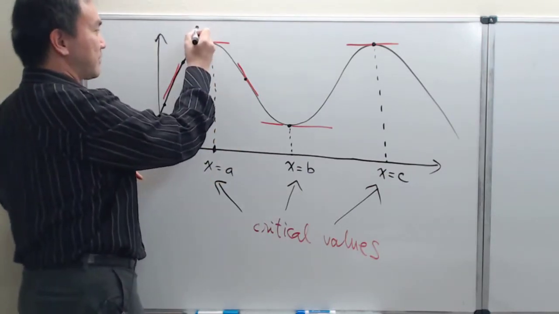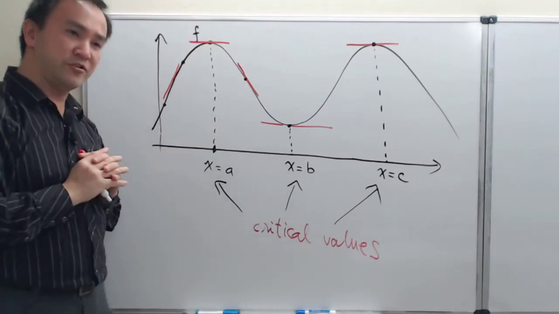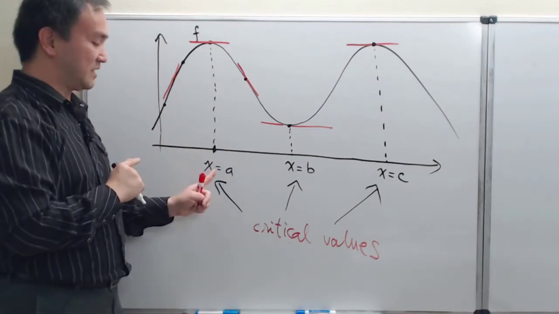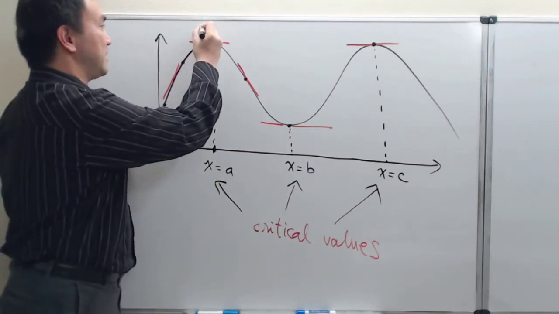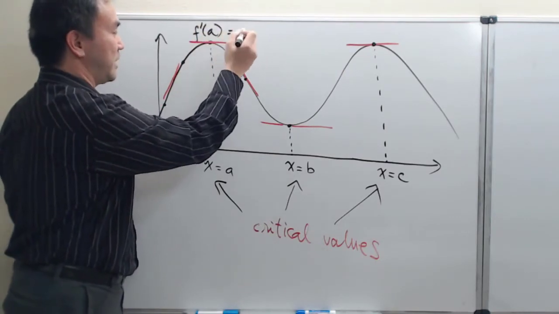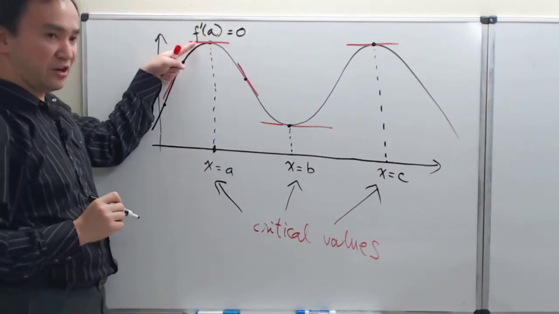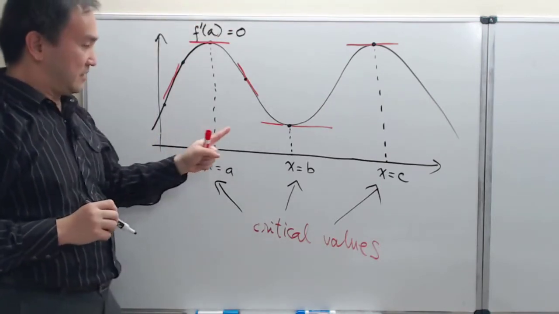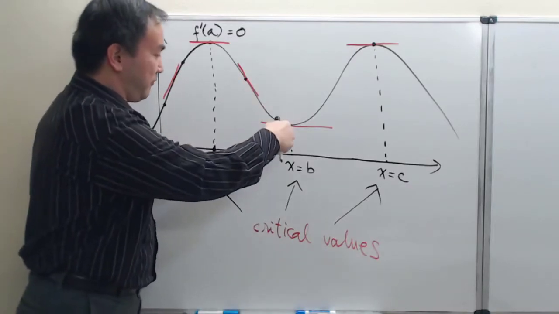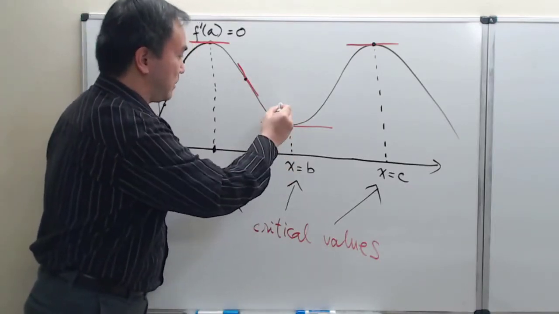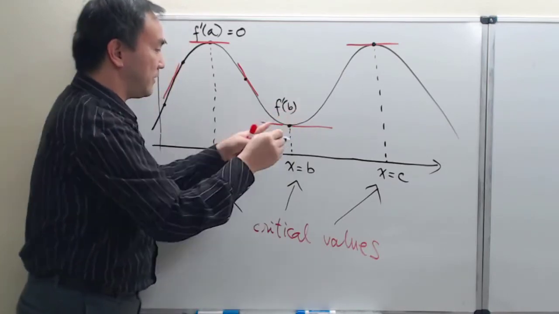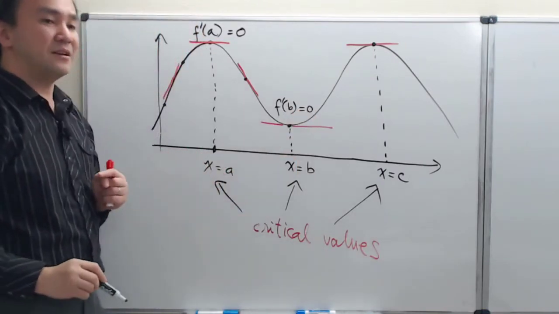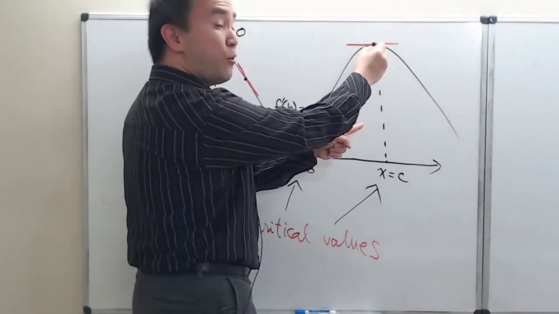So that means the slope of the tangent line is, in what we understand so far, the derivative at that value. And so f prime at a, I know for sure, is equal to 0, because our tangent line becomes a horizontal tangent line. In the same way, f prime at b, the slope of the tangent line at x equals b, has to be equal to 0. And the same with this other turning point here.